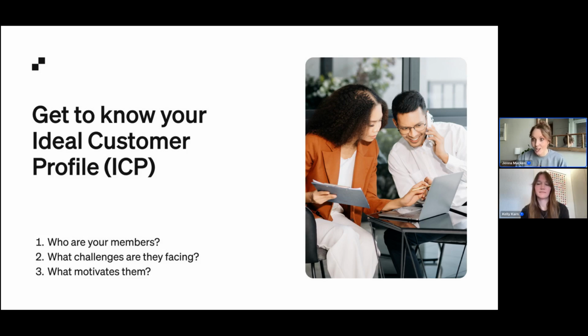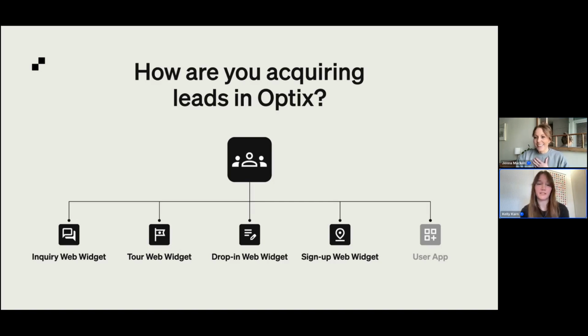And it can change. I think it is always, especially in the first year, always evolving. Mm-hmm. And you can have more than one too. And you can tailor your website to speak to these different ICPs, of which there could be many. So yeah, definitely not static. Yeah, really good point too.